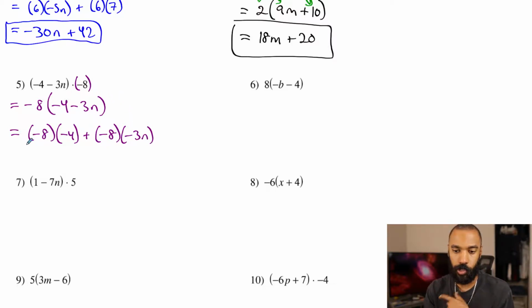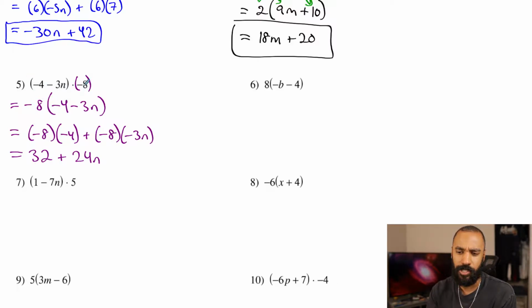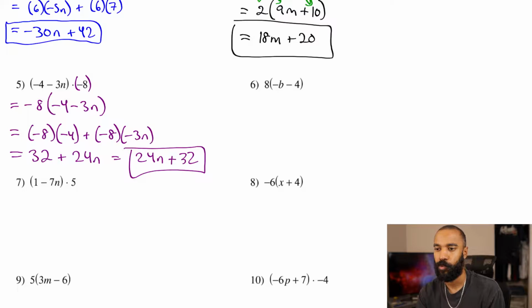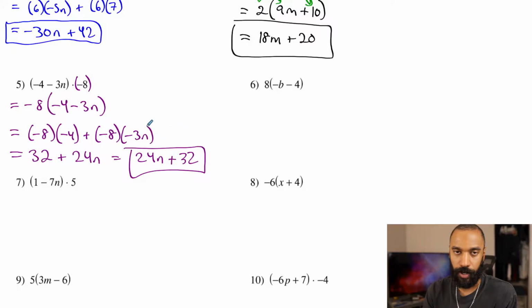This isn't the only way you should do this problem, but if you have trouble doing it any other way, I would kind of recommend doing it this way. Anyway, negatives times negatives gives you positives, and all these negatives end up giving us a result of positive answers. And I'm going to write the term with the n first just because standard form. Don't worry about it. Well, understand why I'm doing it maybe, but either answer works.